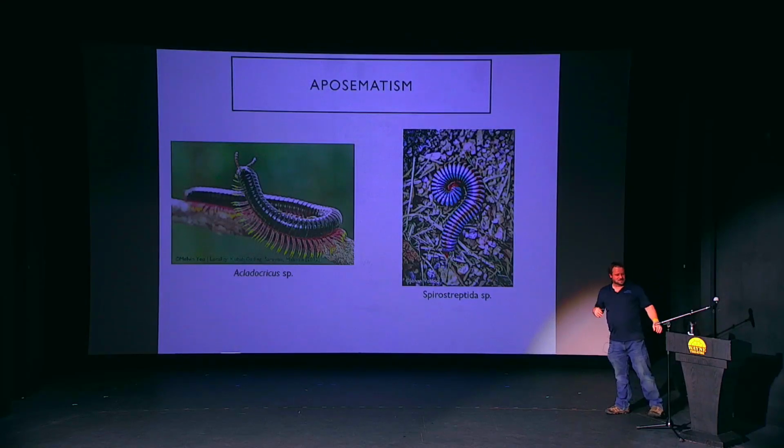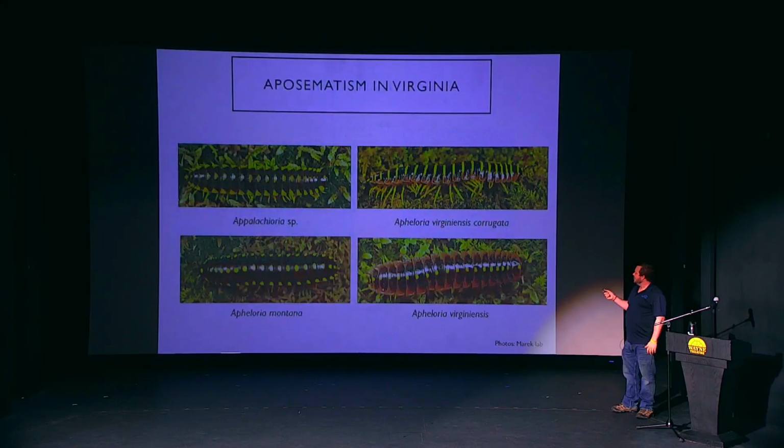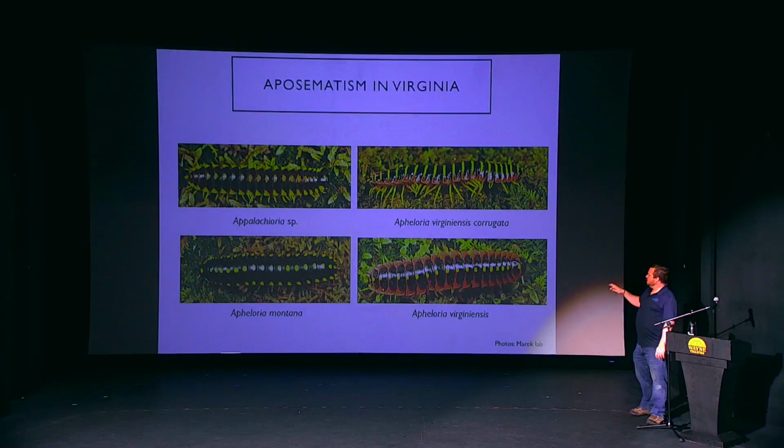All right, and then the big famous one is aposematism. This is looking dangerous, so being colorful, advertising your chemical defenses. Neither of these live in Appalachia, but they are beautiful, so I decided to show them. But they all produce horrible toxins. Some of these big sausage millipedes from Africa and Asia actually produce enough chemical to burn the skin off of your hand. They can blacken your skin and then it'll slough off. So they can be really nasty. And they advertise that to predators by being colorful, warning their predators, hey, I'm dangerous. So here in Appalachia, we have a whole bunch of these mimetic millipedes.